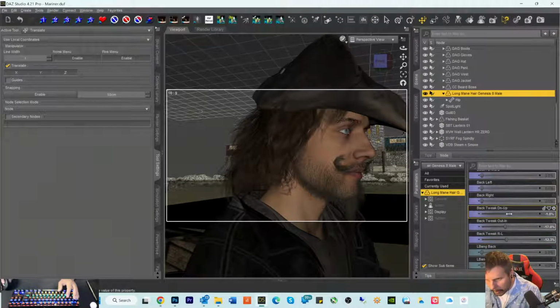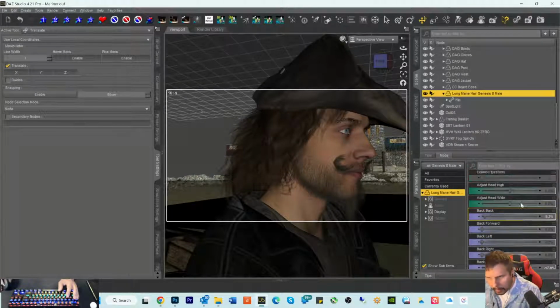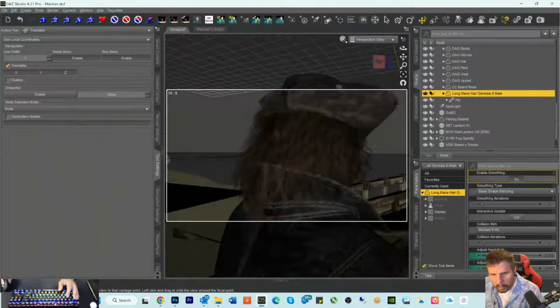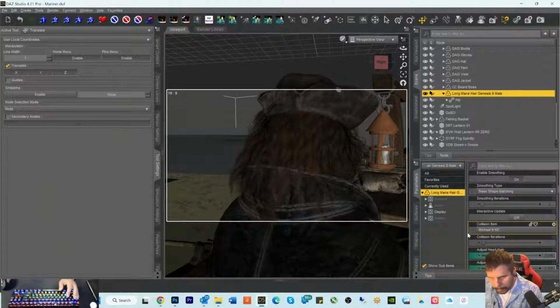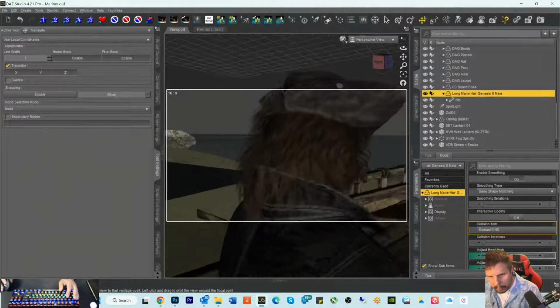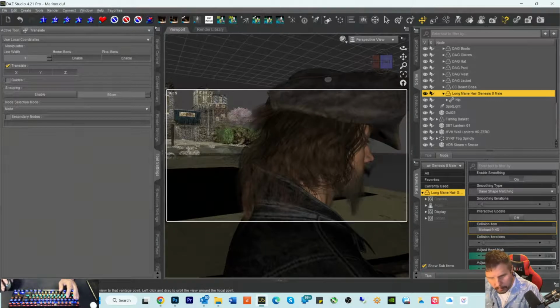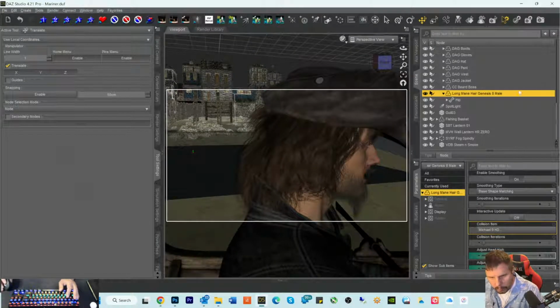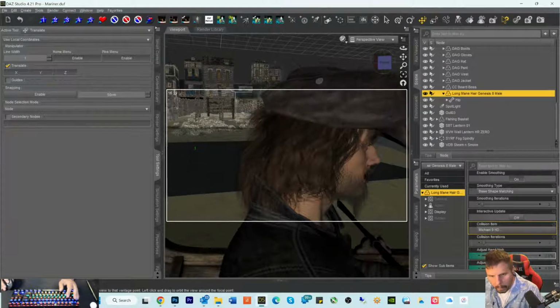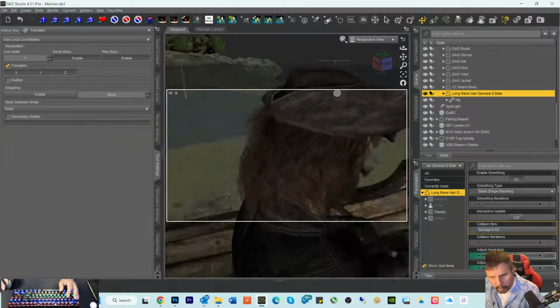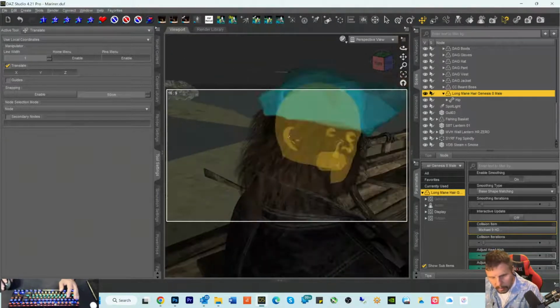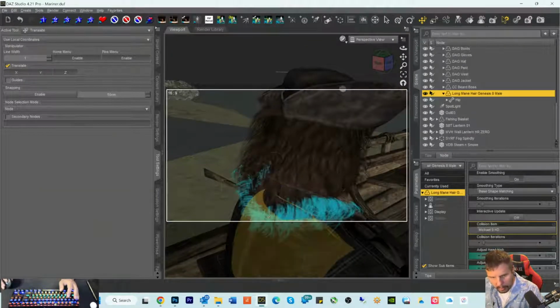Back tweak up or down, I'm not seeing anything happen. Back left, back forward, back back. This isn't even moving his hair. Okay, and it's coming right through his collar. I'm wondering if I should get rid of the collar. If I got rid of the collar, it would be fixed, but the collar is kind of cool. And I'm not going to be able to shorten that. Look how long that hair goes.